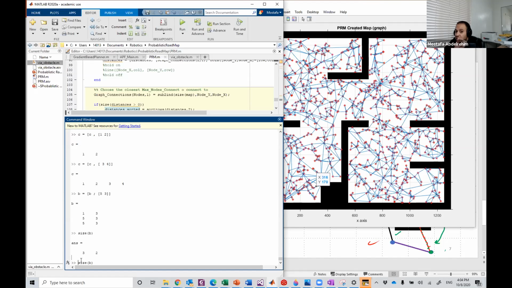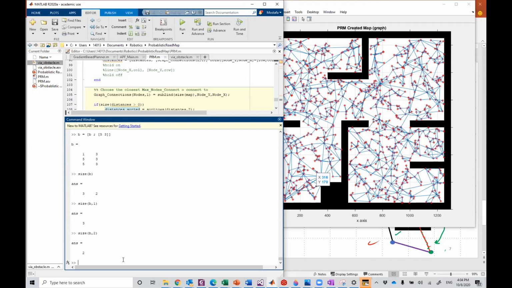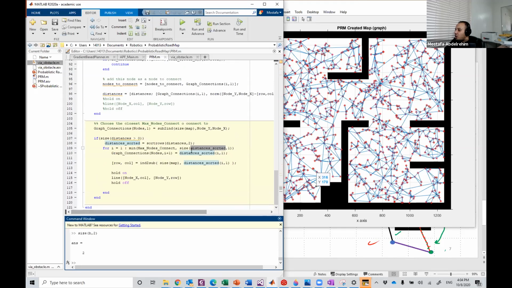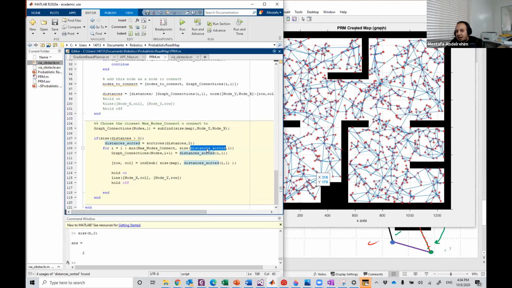Look, if you want the rows only, you want the first one. So do that. If you want the column numbers only, or the column size, this one, which is the number 2, you do that. Still confused? No, I got it. So that's what I'm doing here. This array may have, for example, 5 rows.